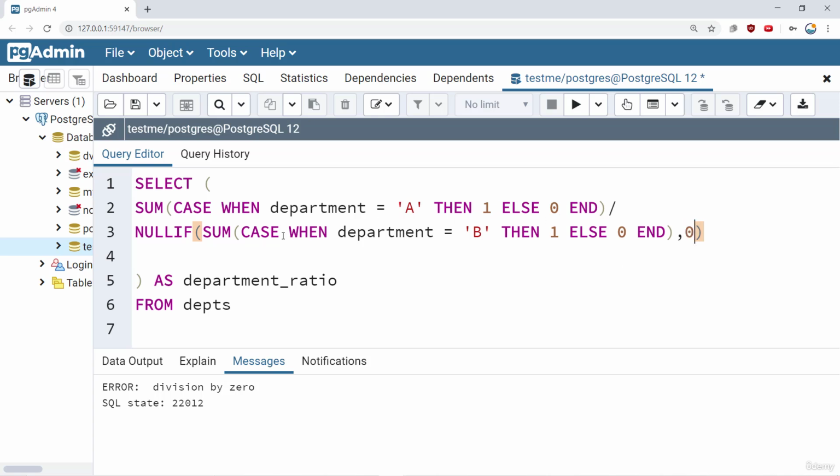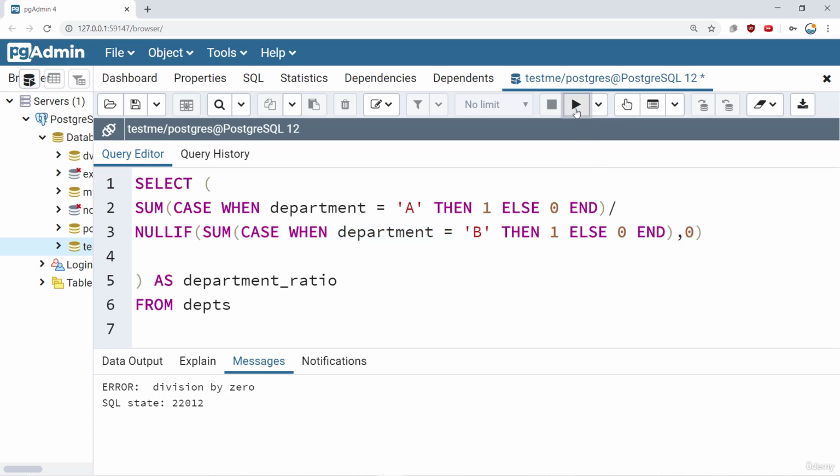So what this is saying is if both of these happen to be equal to each other, meaning if the result of this sum is equal to 0, return a null. Otherwise, if these don't happen to be equal to each other, so this sum is actually returning something, then just return the first argument. So keep in mind, order does matter within this nullif function, because it's going to return the first one if they don't happen to be equal to each other.